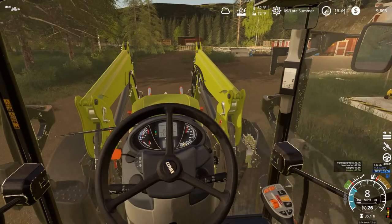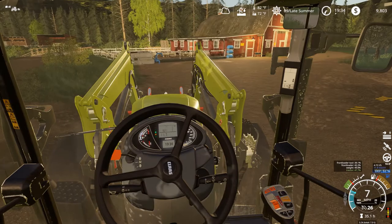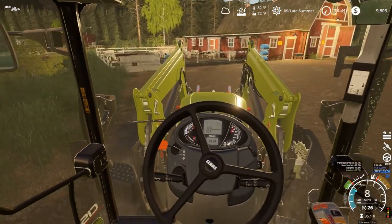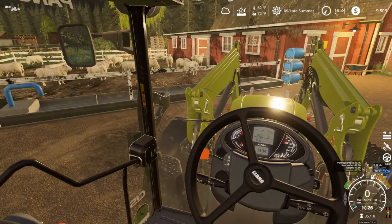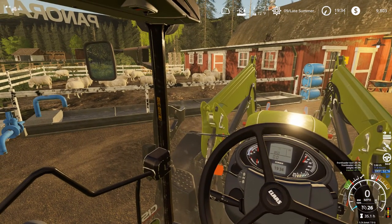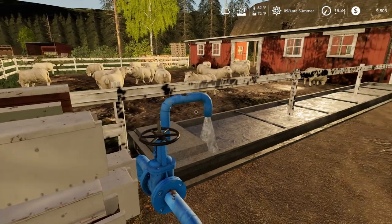We are back on Beaver Creek. It is late summer, tomorrow is fall, and the potatoes should be ready. In the meantime, we got a little bit of work to do before the potatoes get ready. We have to get our animals taken care of. That's what I'm doing right here.